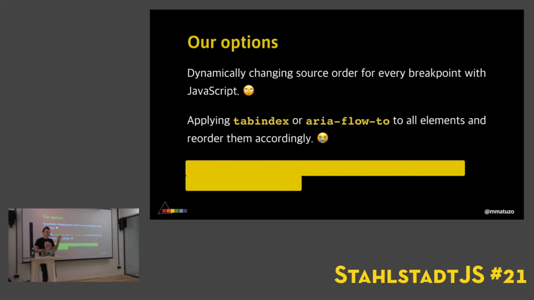If you use tab index, you can change the way the tab focus jumps from one item to another, or the order of the tab index, but that's a bad practice. And aria flow to, you could use it to change the order in which screen readers read content, but it's not very well supported, and it's also a bad practice. So that's not going to work.